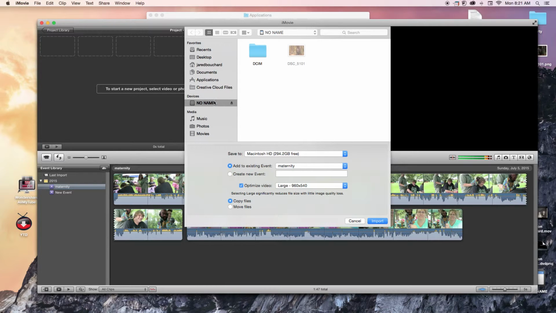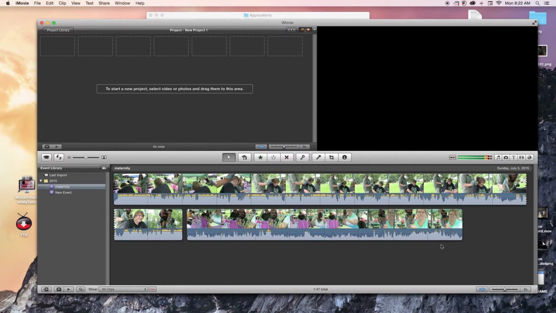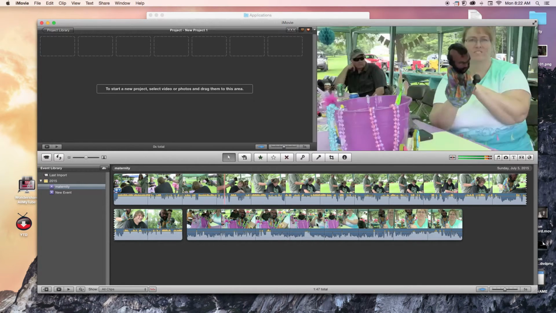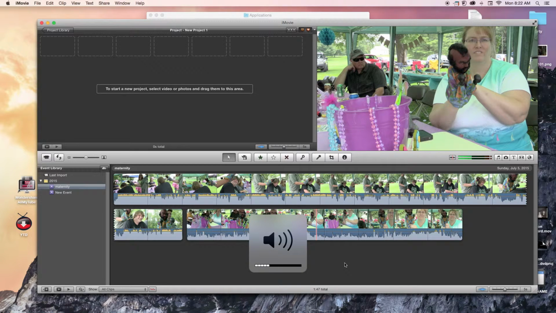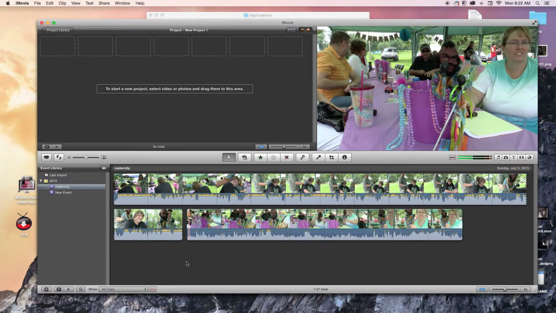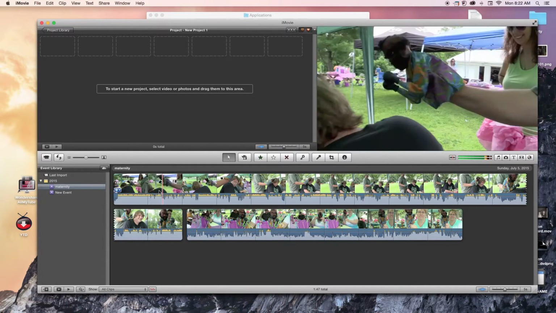And then if you have any of your files anywhere on your laptop in any specific place, just look for it. If you hold down the shift key, you can select a bunch of them at once. Once you have the ones selected that you want, just go and hit import. It's going to import them all down here into your event timeline. Alrighty, I have some stuff from a birthday party, from Zoe's birthday party. So we're just going to use this as an example.